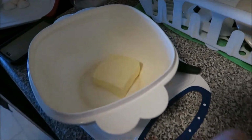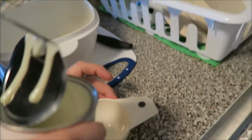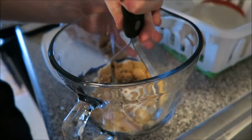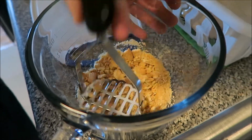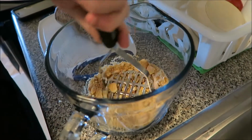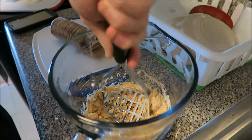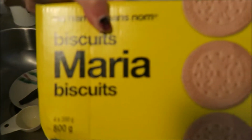Alright, what'd you start with? Just cut some butter. Half a cup of butter. So that's gonna get melted, and then you need half a cup of sweetened condensed milk. Okay. And now you gotta mash up some arrowroot or just like very plain biscuits. Crush them all up. How much? 200 grams. Yeah. Half a cup of the butter, half a cup of the condensed milk, and 200 to 250 grams of the biscuits, cookies. This is what we got.